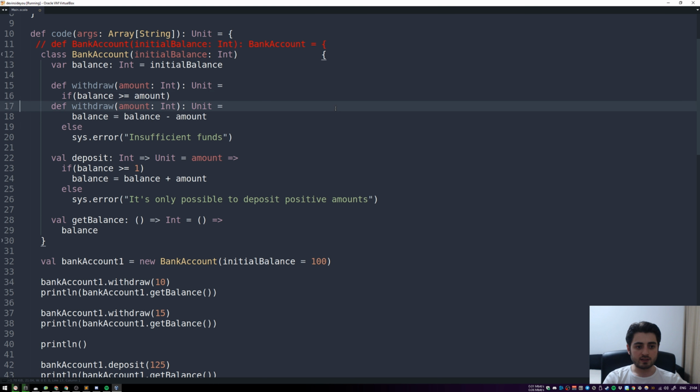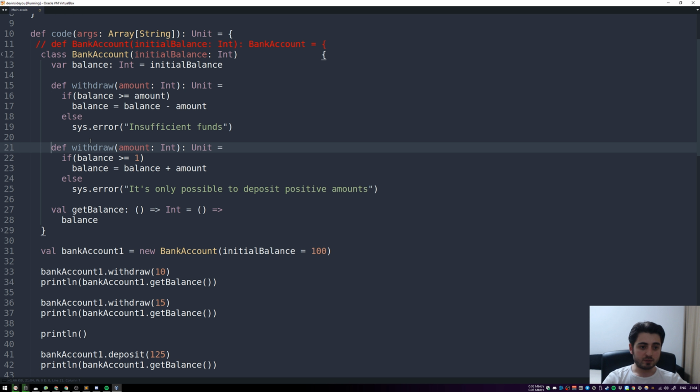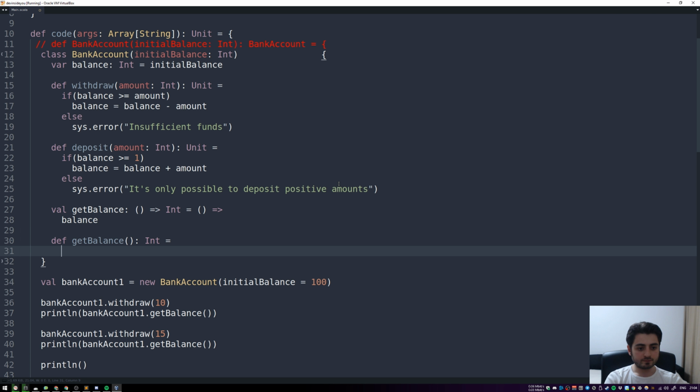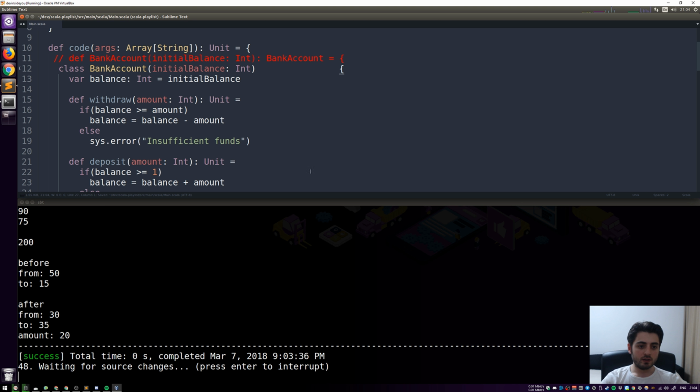So let's have it as a def. This one is called deposit, and this one is called get balance. Let's actually completely rewrite it. Get balance. Looks much better. So the rest of the code, it still should work, right?